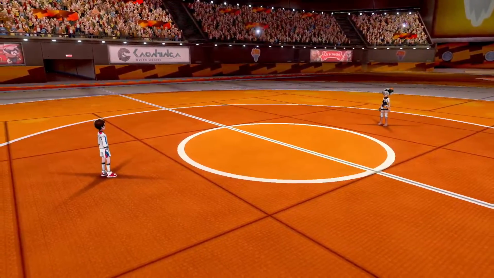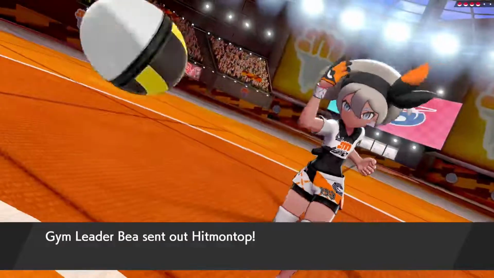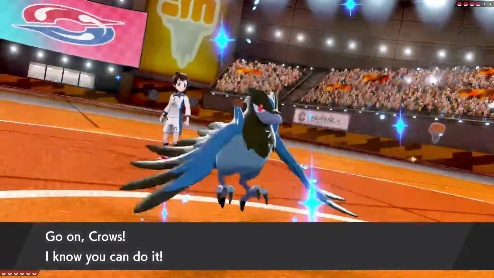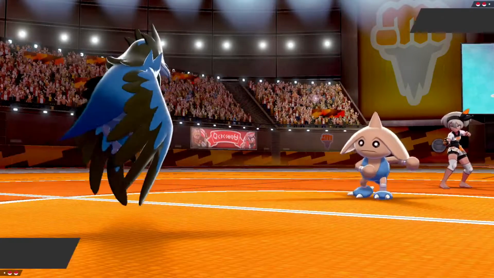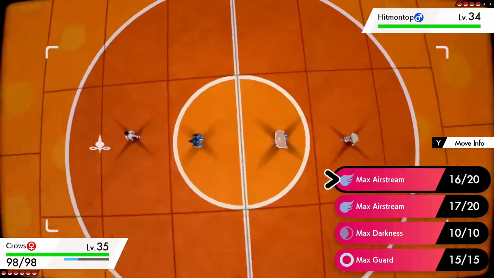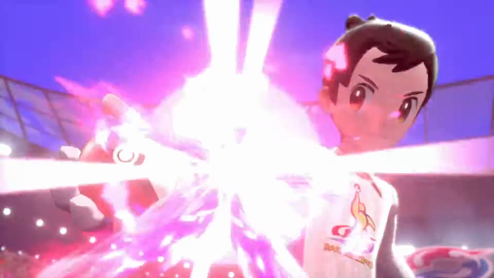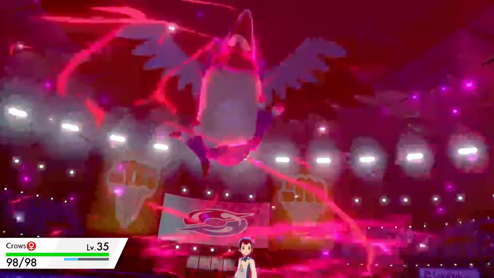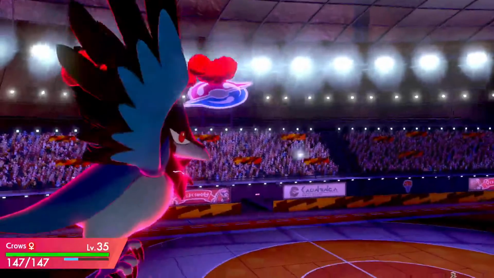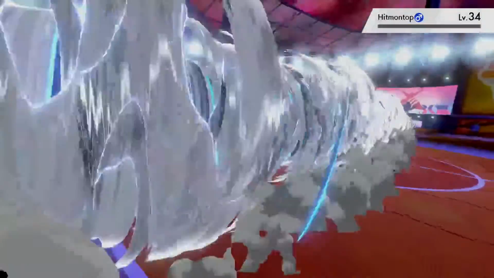So this is the fighting type gym, and their gym leader B. I challenged Gym Leader B, and he has a Hitmontop. Oh, he has 4 Pokemon. So yeah, let's try to Dynamax and use Max Airstream. So big. And it defeated Hitmontop.